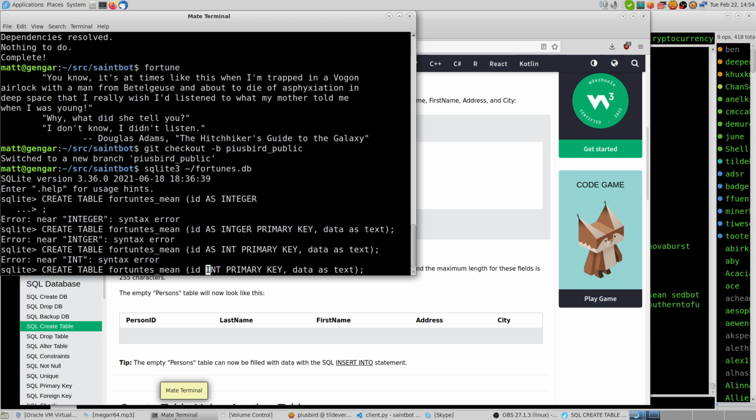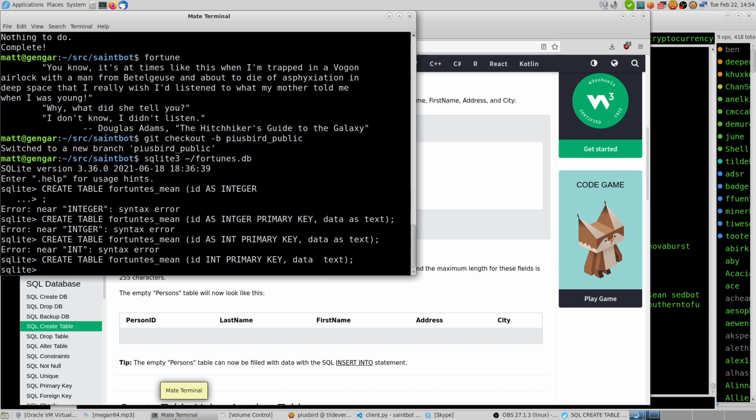Int primary key. The as clause. There we go. We fixed that. Cool.